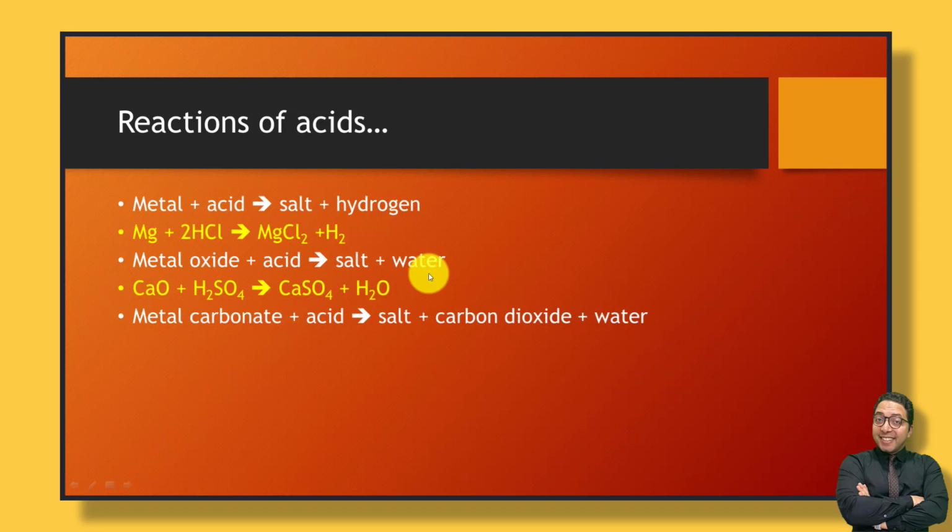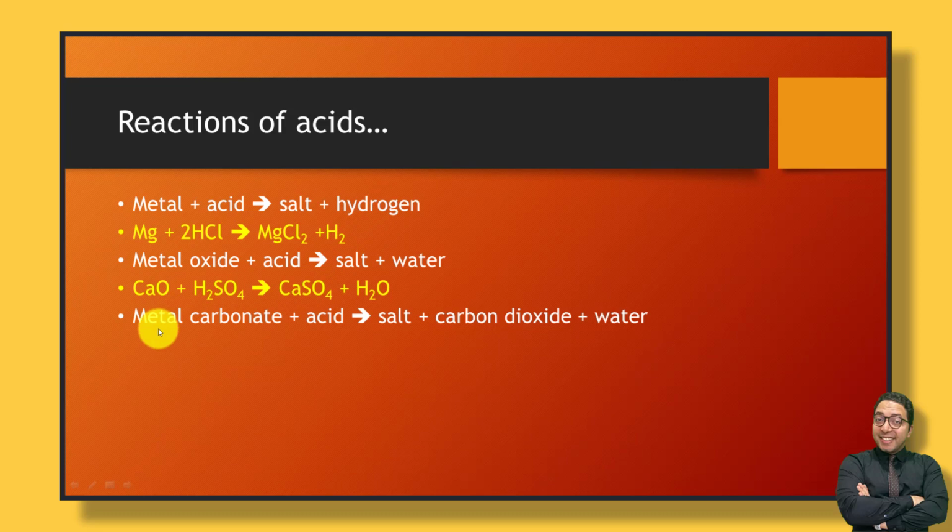As an example, when you collect the carbon dioxide gas and you pass it on lime water, the lime water is going to change from colorless into milky, and that's an indicator for the presence of carbon dioxide. On the other hand, when we collect the hydrogen gas and we burn it, it makes a squeaky pop sound. So that's an indicator of the presence of hydrogen gas.